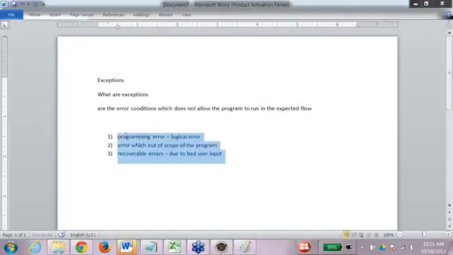So for all these three types of errors, the JVM has its own way to tell the programmer that these three different types of errors have occurred. The first is unchecked exceptions, or we also call them runtime exceptions.